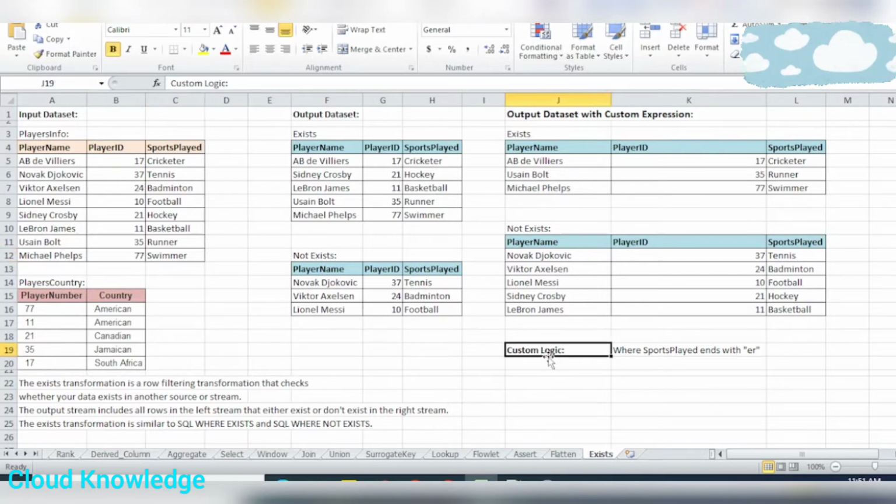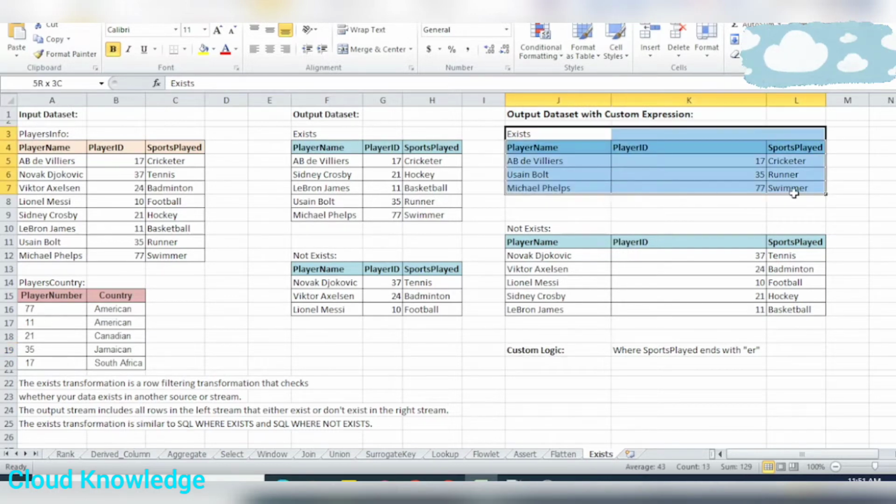Here we will build the custom logic. This is the section for the custom expression. The custom logic is where the sports played column from the left stream ends with ER. If we join the two and get the data, the sports played here will be player ID 17, then 35, 77, which will give the exist output.